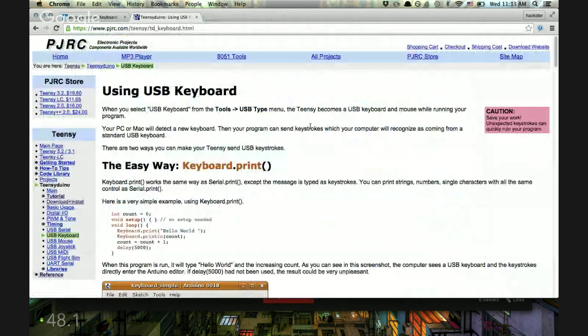Let's go back to the tutorial. We're going to be building a USB keyboard — this is the example I'm following from Paul Stoffregen's website. He's the maker of the Teensy, and they have some pretty cool tutorials over here, like using it as a joystick. So you can set it up as a keyboard, a mouse, or a joystick. It's also very versatile for audio processing — MIDI, custom controllers, synthesizers. These are tiny, pretty inexpensive, and super powerful.